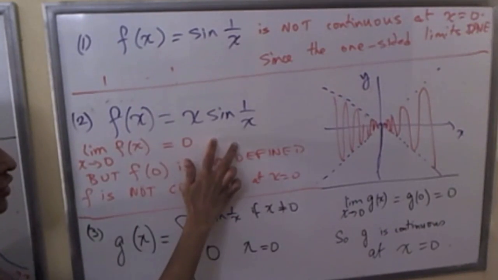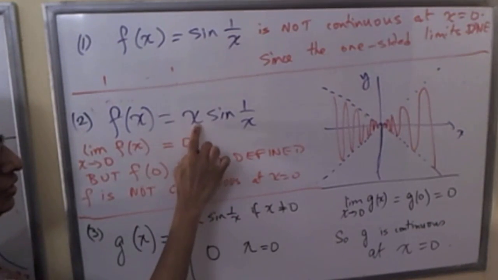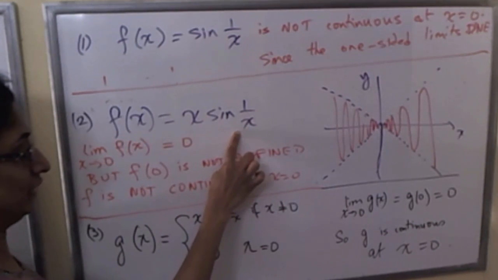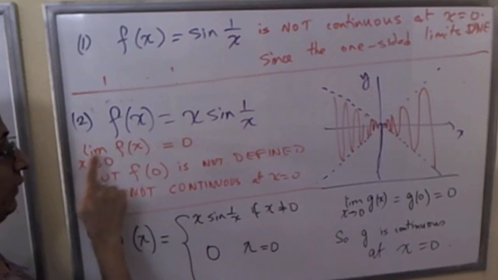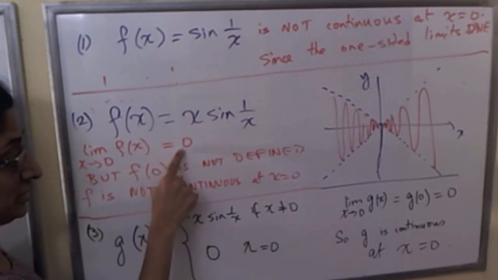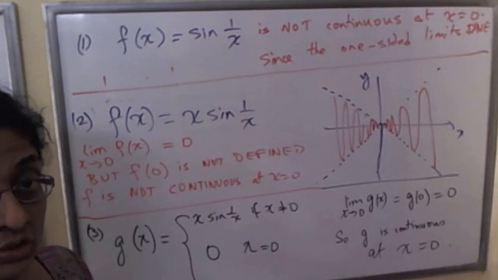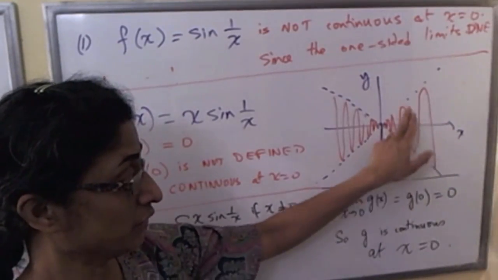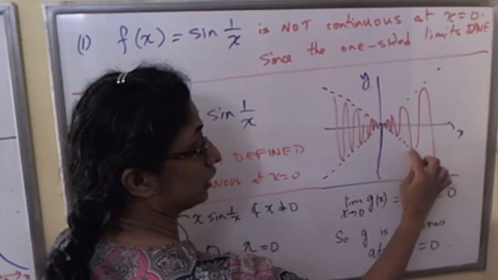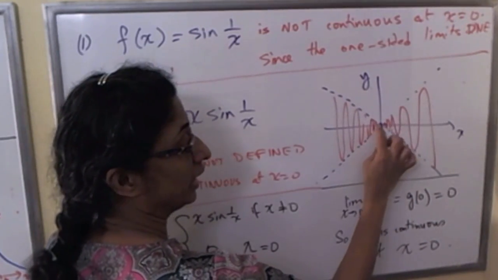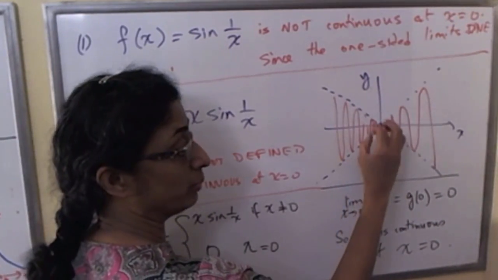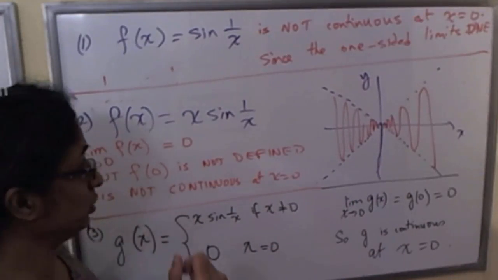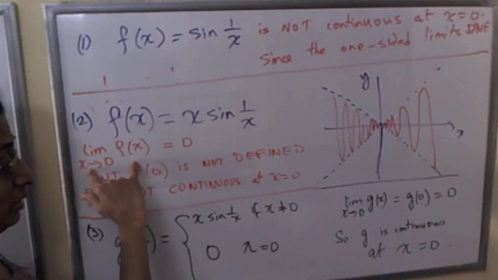So let's look at this function, which is only slightly different from this function. Notice that I put in an x. Convince yourself that for this situation, the two-sided limit does exist and it's equal to 0. You may use technology to draw this kind of a graph, which is also an oscillating function, but it oscillates in this manner, and maybe perhaps by zooming in, once you graph this on technology, you'll be able to convince yourself that the two-sided limit is 0.